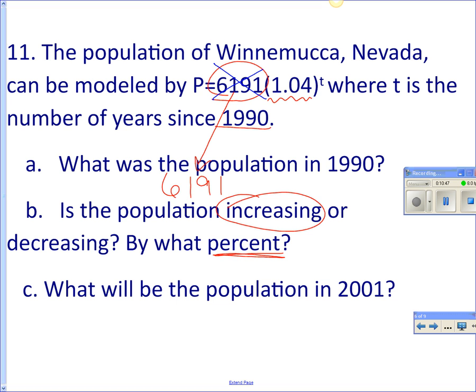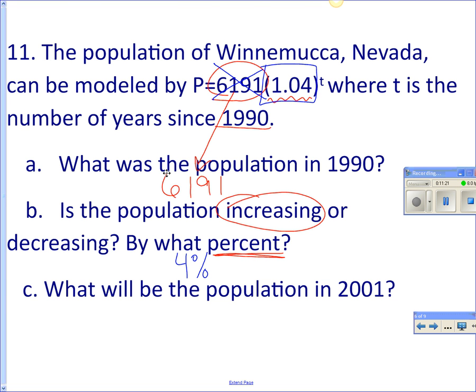To get the percent, you look in the parentheses. Percent, parentheses. Type that in your calculator. 1.04. So when it asks for the percent, you look in the parentheses. So type in 1.04. What am I going to do next, guys? Minus 1, then what? Times it by 100. Andrea, what are you getting? So 4%. Okay.